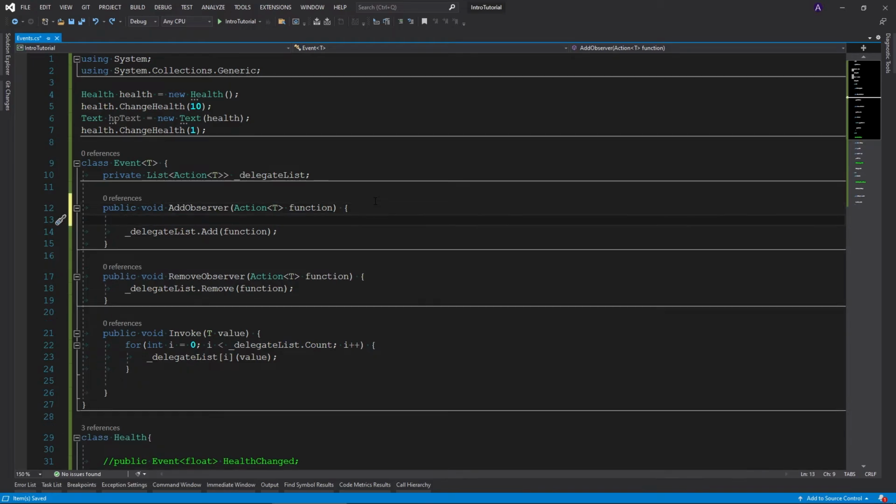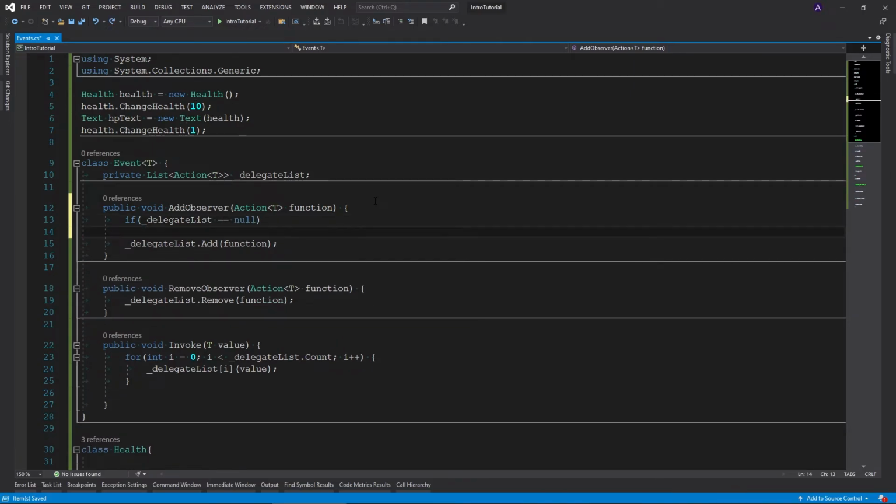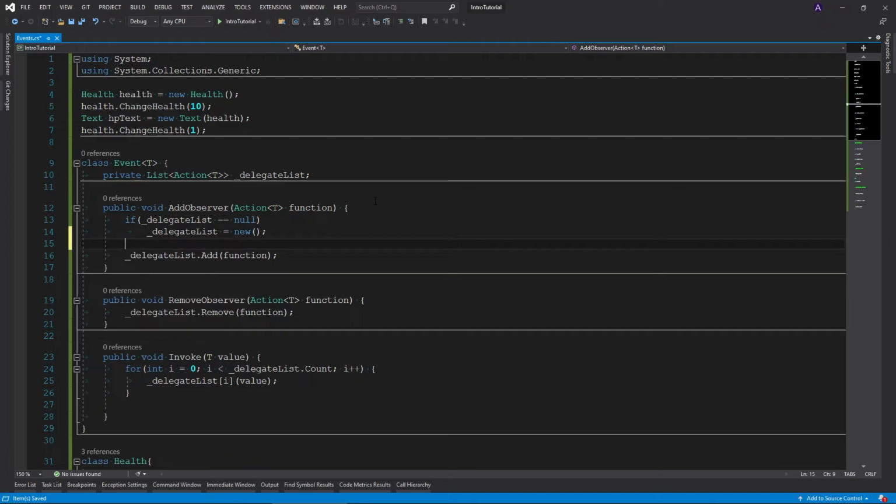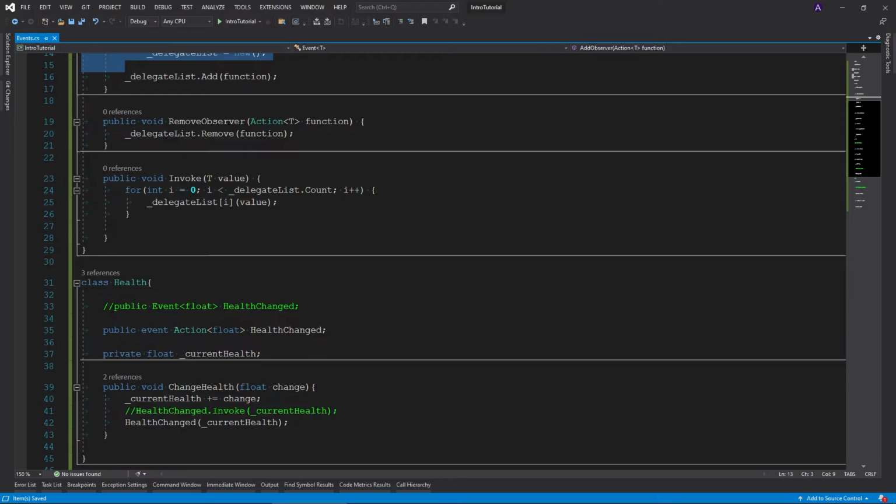It is only initialized when we add the first one. So there will be something like this: delegate list equals new, right? So this is more like what the actual, built-in C# event is doing.